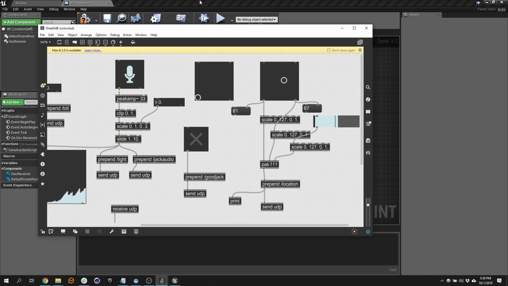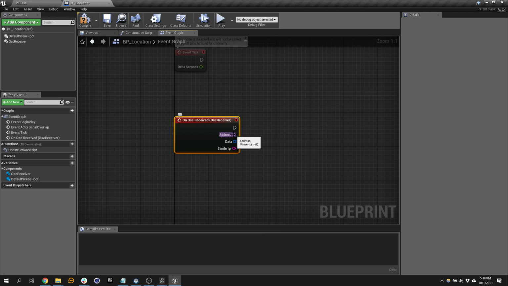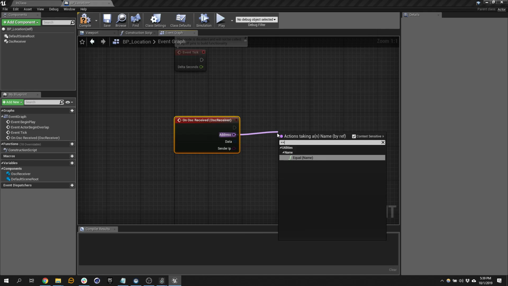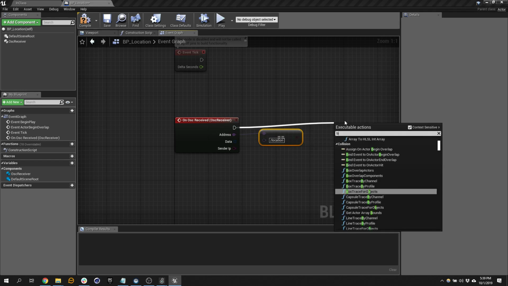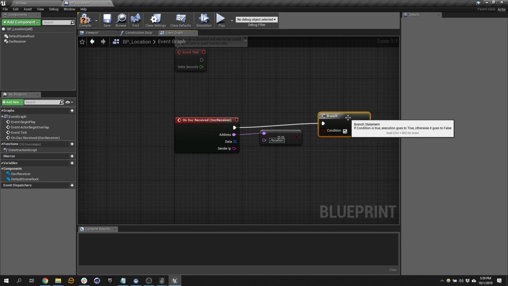Let's also make sure that we send this to our UDP sender from last week. Cool, save. And then what is our address? Our address equals /location because it's internet protocol. That's totally not spelled right. Let's do that again. I have a bad habit of deleting everything if I just spell one letter wrong. It's such a waste. And then our conditional statement, right? This is a Boolean check for if it's location or not. An if statement is called a branch. So if it's location, let's go ahead and send some of this data.